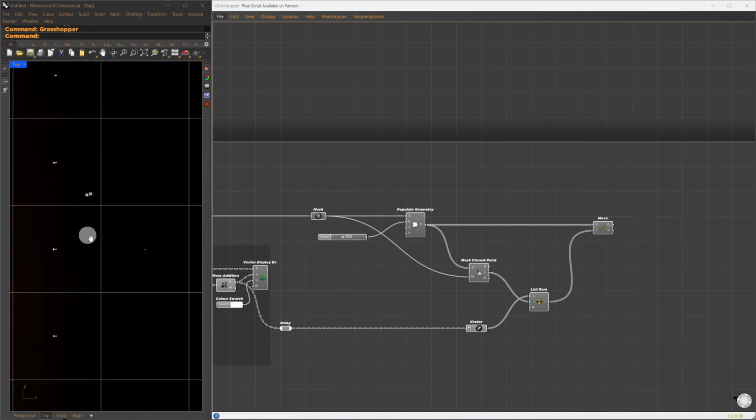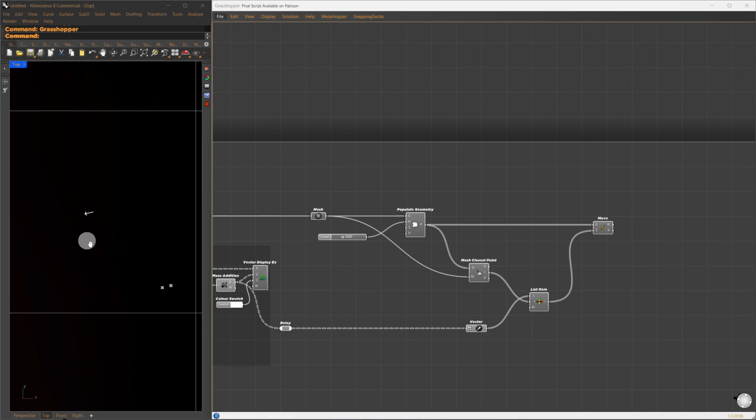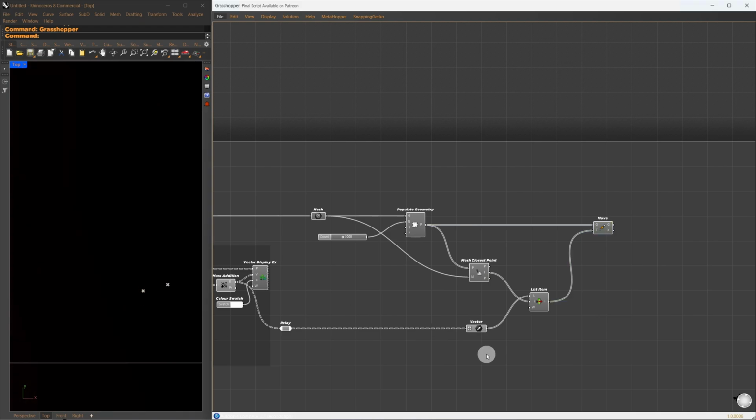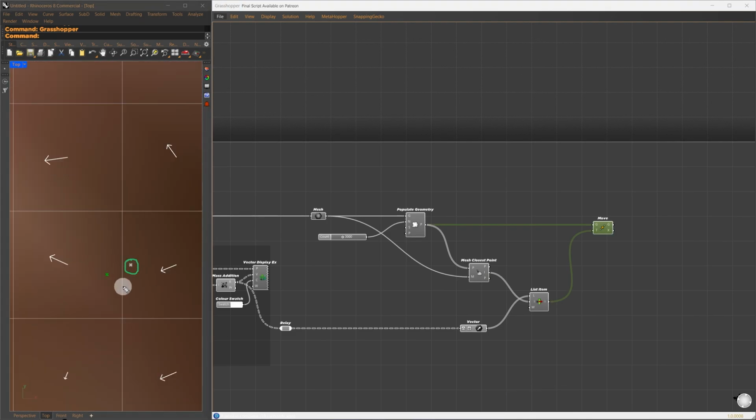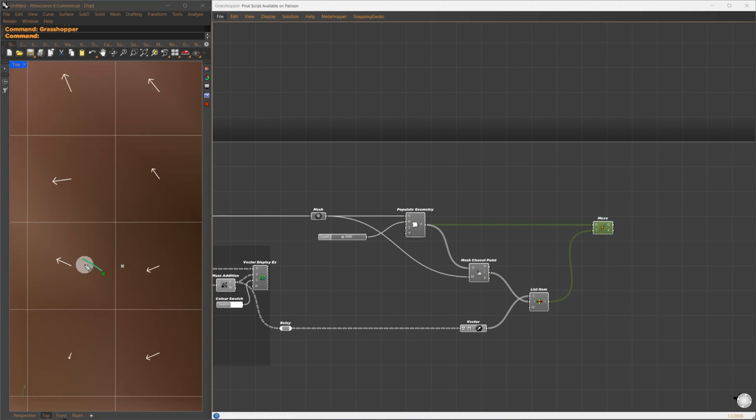Sometimes the vectors are very short, resulting in small translations. I will normalize the vectors so that all translations have a unit length. Here this point has moved to a new mesh face. Next, it must move towards the new closest vectors. So we need to repeat the same step. I will just copy and reconnect that up. Now it has moved in a new direction.